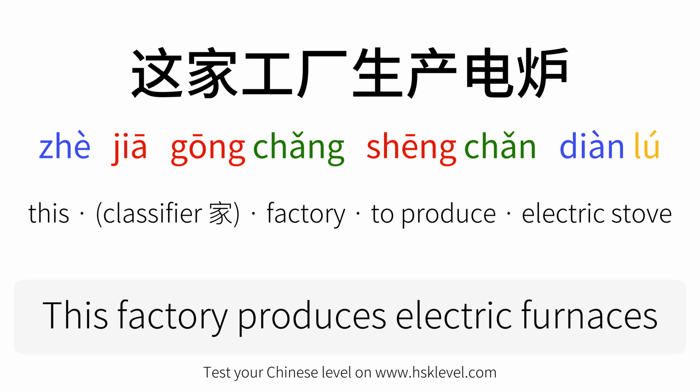The first chunk is 这家. 这 means this and it is a demonstrative pronoun. It can be used to point out something that is close to the speaker or the topic of the conversation. 家 is a measure word that is used to count nouns that refer to families, households, companies, or other groups of people. In this case, it is used with the noun 工厂, which means factory.